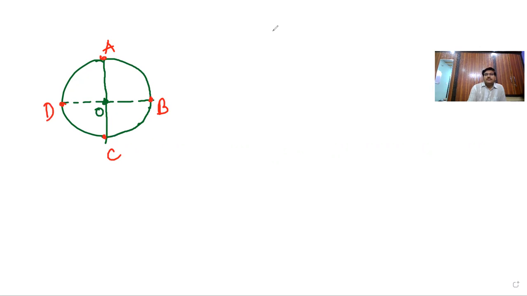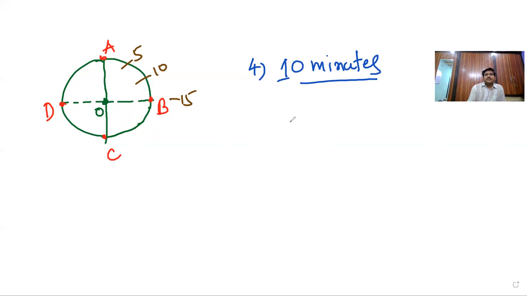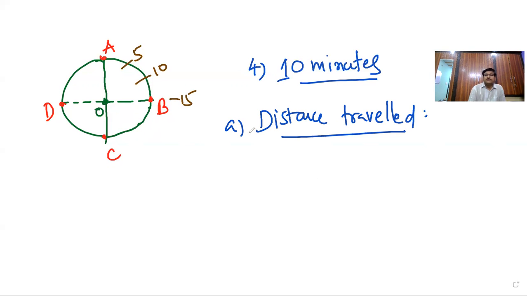Now, as usual, 5 minutes, 10 minutes, 15 minutes, likewise all of this. In the fourth case, what does it require? It requires the 10 minutes case. In 10 minutes, what is the distance traveled? First one is the distance traveled. The distance traveled in 10 minutes is the same. That is the first question.